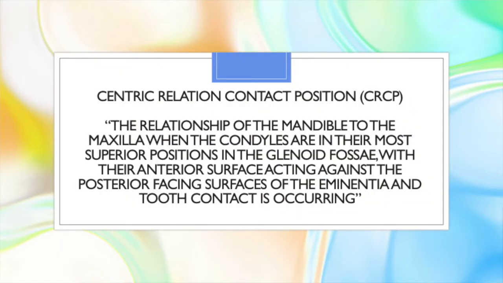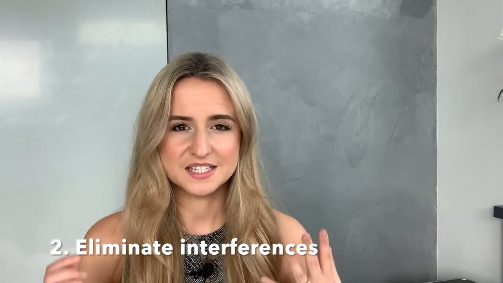And just a reminder that the CRCP is the centric relation contact position. So the first advantage of restoring to the CRCP is that it's a reproducible position. So every single time it's going to be the same. You'll be able to reproduce it even between appointments. Secondly, you can eliminate interferences with a stable tooth-to-tooth contact.